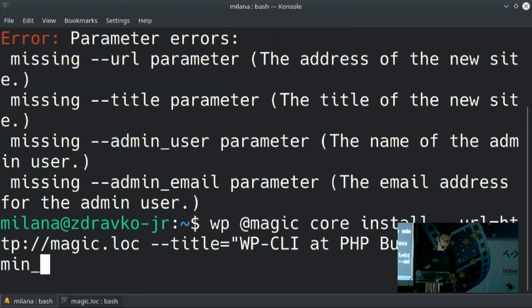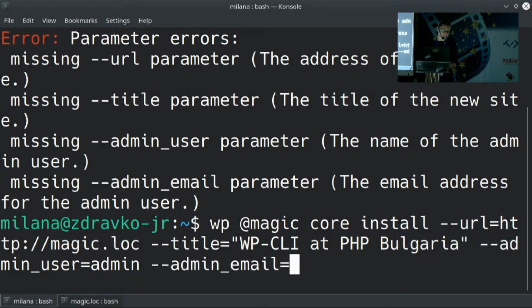Admin user. Admin, why not? And the next one, admin email. I'm gonna make it mine. And I'm gonna just add admin password.